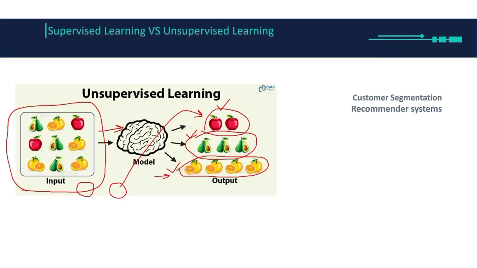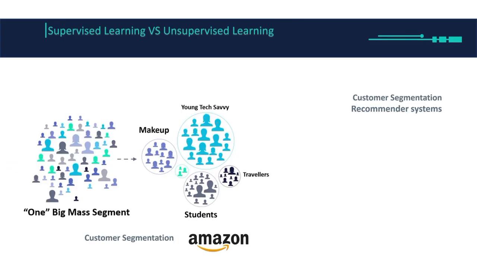Now let's go to a little more detailed one. Let's say I am working at Amazon.com, and these are all my customers. These are different types of customers. I have teens, girls, boys, men, women, single men, all types of people.